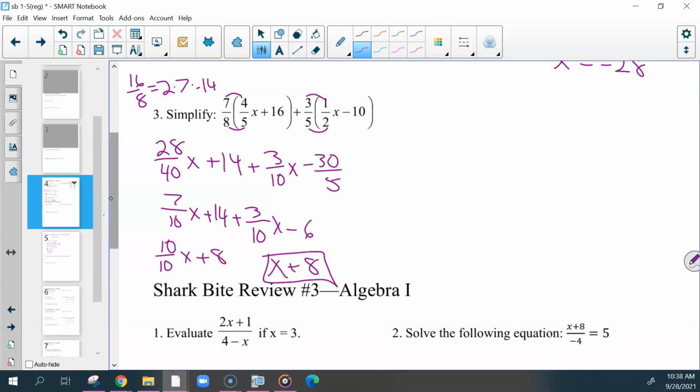So you were supposed to finish off the graphing notes where we talked about horizontal and vertical lines, graphing those, and then graphing by intercepts. And then start the writing notes, which was writing linear equations from a graph. Have any questions in those graphing notes or the writing linear equations from a graph?